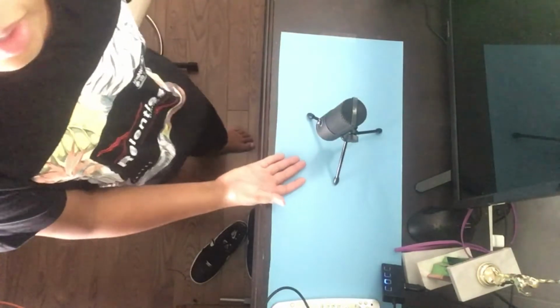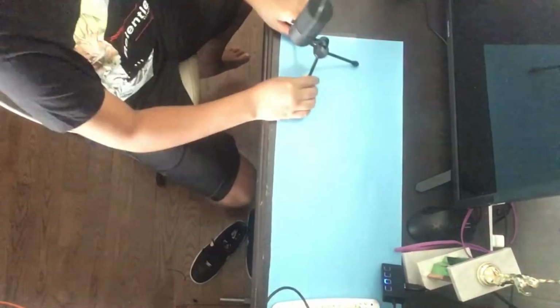Here's the actual tripod, just in case you don't want to use the boom arm, you can sit in front of it, you can do podcasts, and so forth. So yeah, there's the tripod. I just put it on, but yeah, there's the first part of the microphone. Now I'm gonna show you guys how to assemble everything.